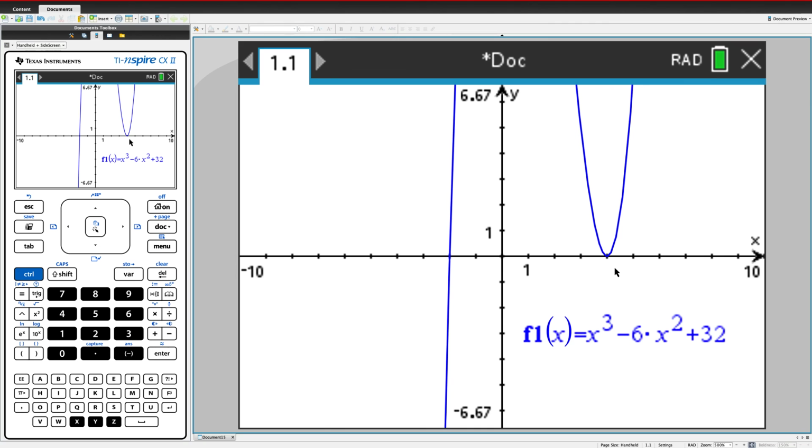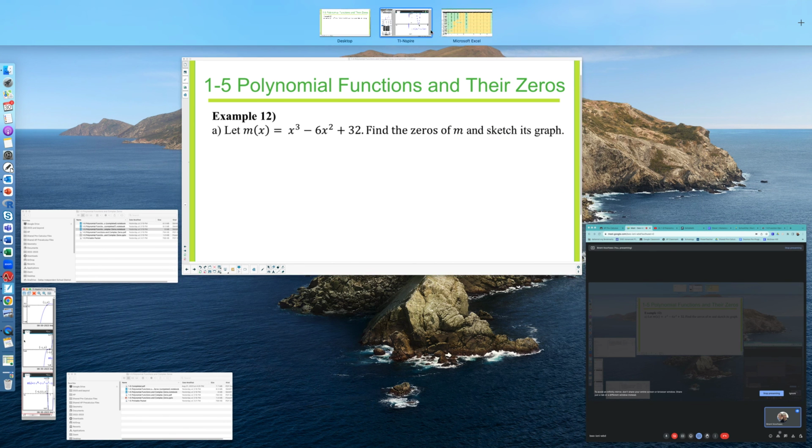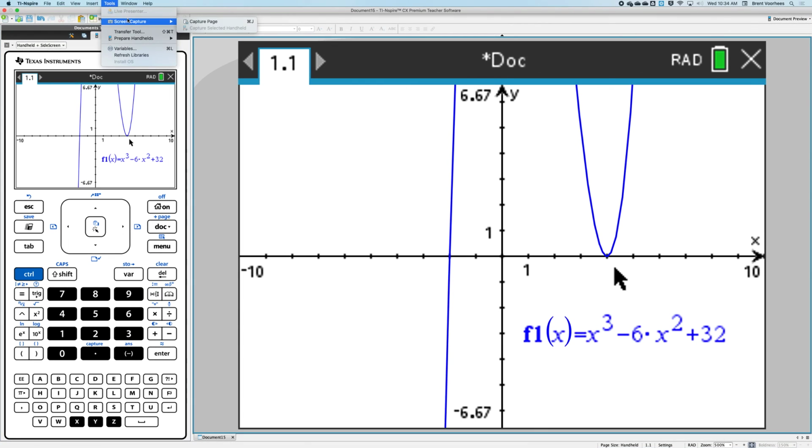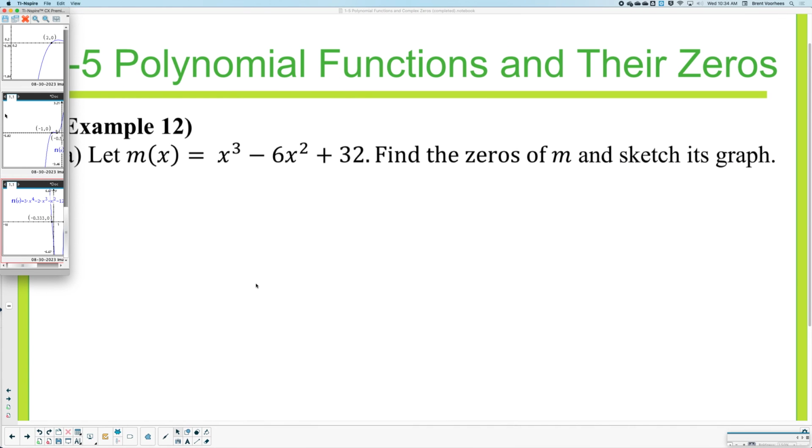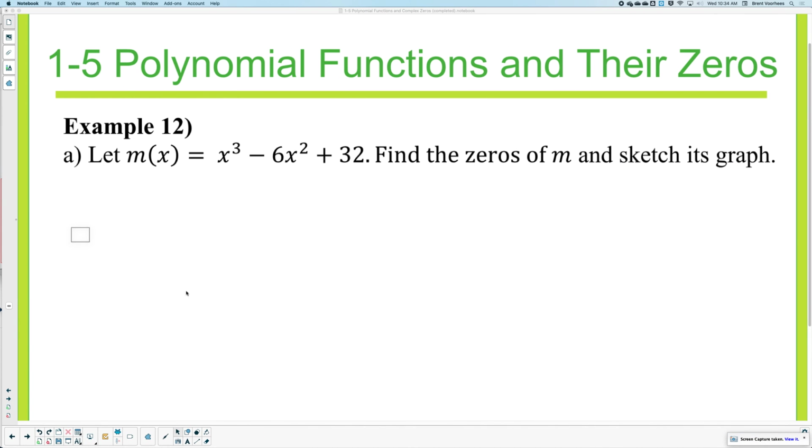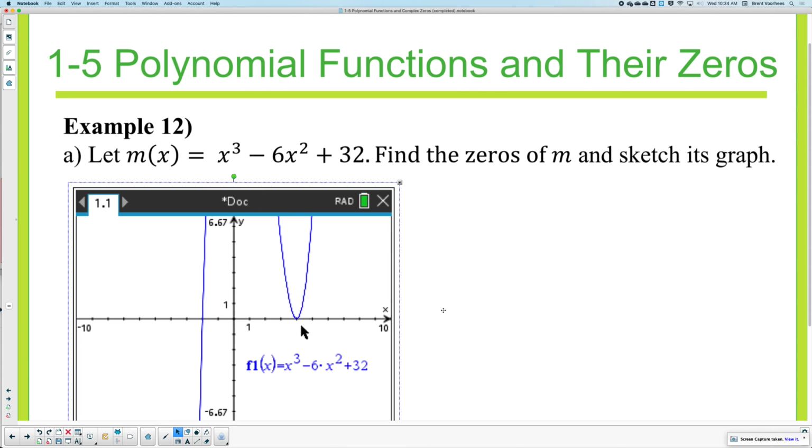All right, so let me just copy this over. Copy it over, and let's write it in. For you, just do a quick sketch. It doesn't have to be anything brilliant. Just copy it in and sketch it on your paper. This 0 occurs where? At -2. This 0 occurs at 4.